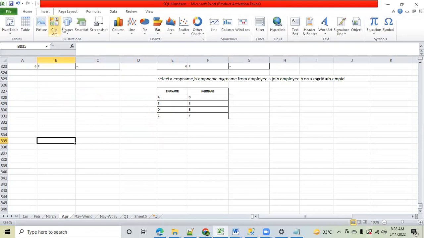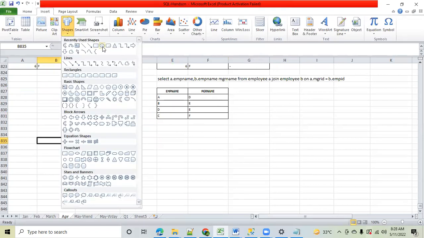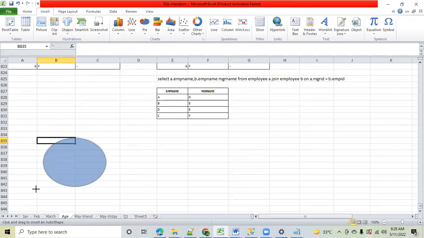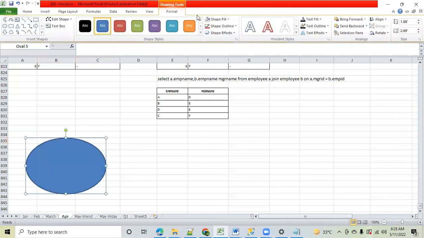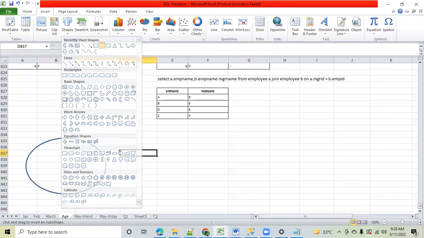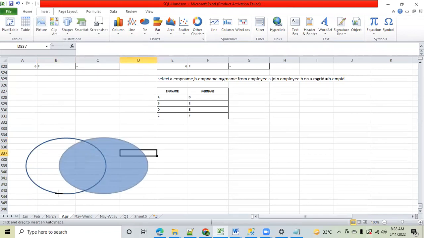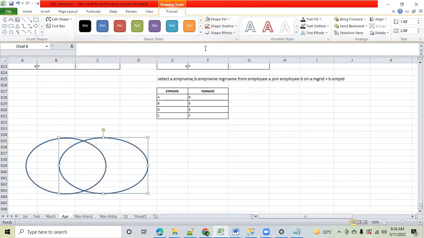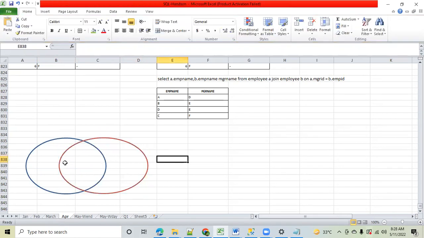Actually, I want to show you something. Nowadays, you have a SQL cheat sheet. You will see a lot of cheat sheets in that LinkedIn group. There is some mistake in those cheat sheets. That's what I want to tell you here: don't blindly trust any message or any article on LinkedIn. That's what I want to show you here. So now this is another table. This is a table A, and this is a table B.